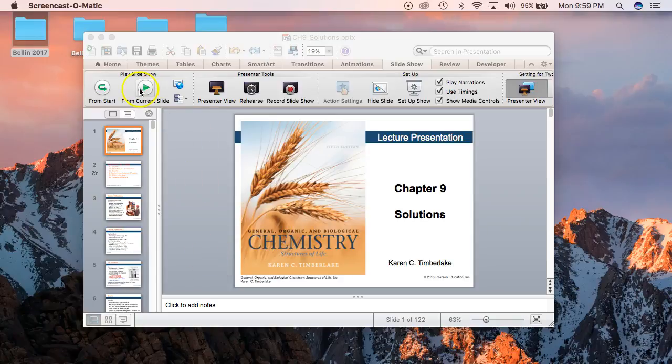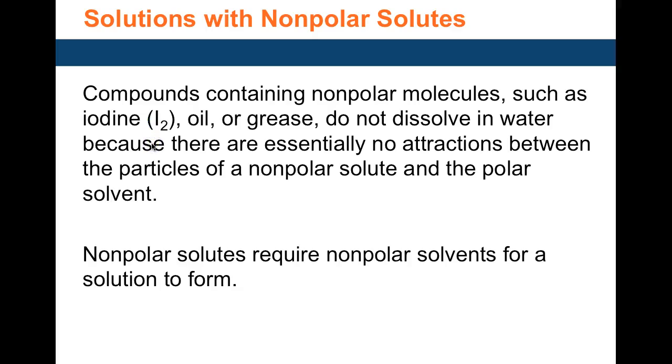All right, continuing where we left off. We were talking about polarity and "like dissolves like," and in the last video we talked about how nonpolar solutes will require nonpolar solvents. So iodine can only dissolve in a nonpolar solvent, and oil, which is nonpolar, will not dissolve in water, which is polar. It needs a nonpolar solvent to dissolve.